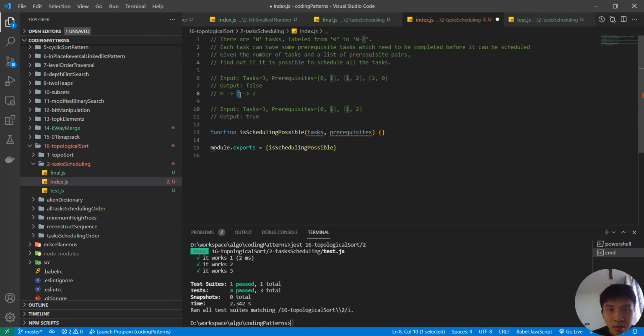It means node 1 depends on 0 to complete, right? So 0 must be completed before we start scheduling node 1.